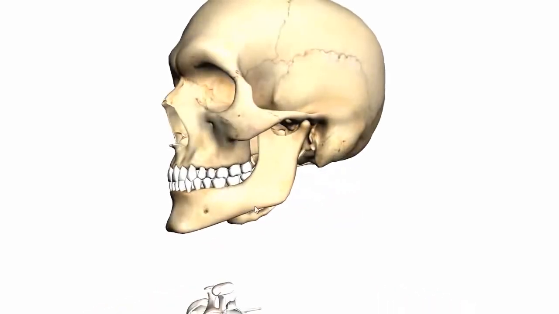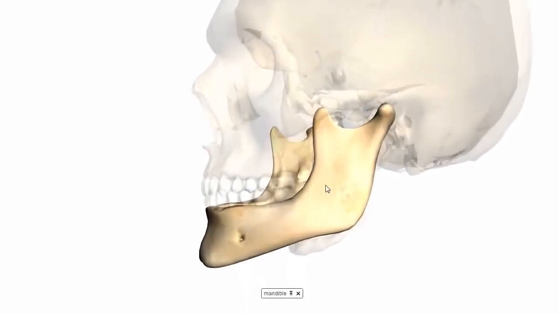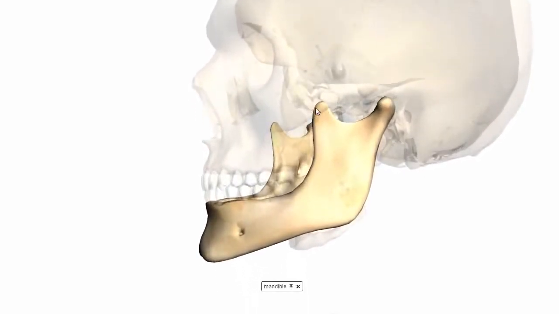And the angle that you get here is the angle of the mandible, and then the posterior part of the mandible meets the body at this angle, and this is the ramus of the mandible. If I just click here to visualise the mandible a bit better and zoom in a slight bit, you've got these two processes, anteriorly and posteriorly. The anterior process is known as the coronoid process, and the posterior process here is the condylar process.